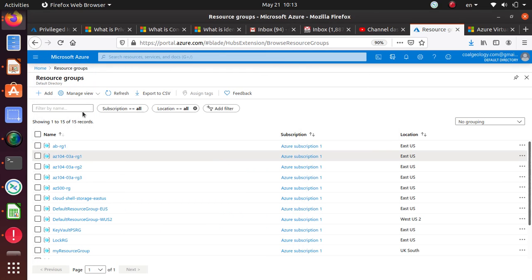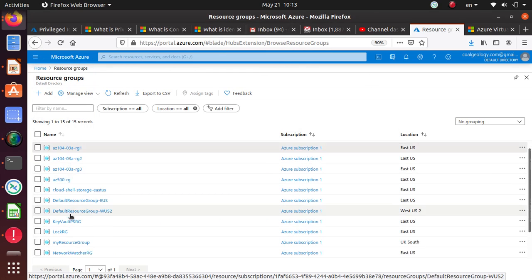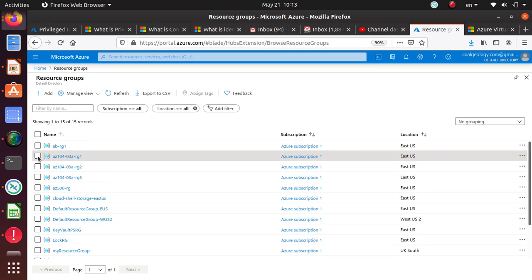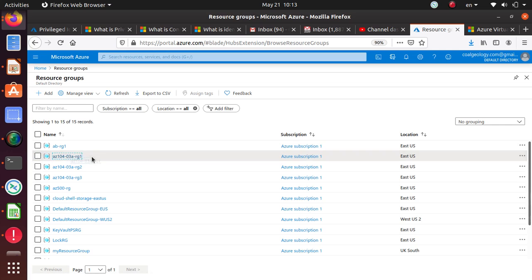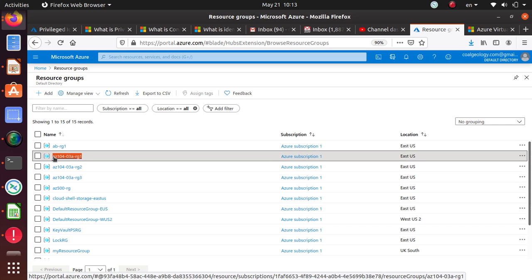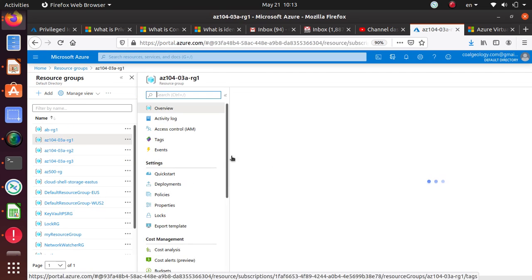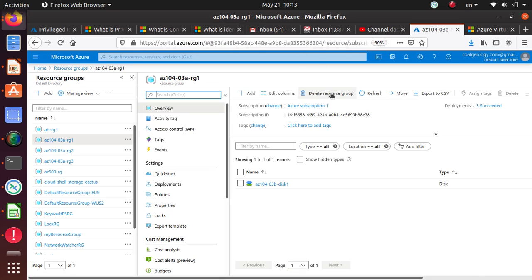There are lots of resource groups here that I'm not using anymore. The easiest way to delete them is to copy the name, open up the resource group, and click on delete resource group. When you open this up, it also shows you what kind of stuff you have.